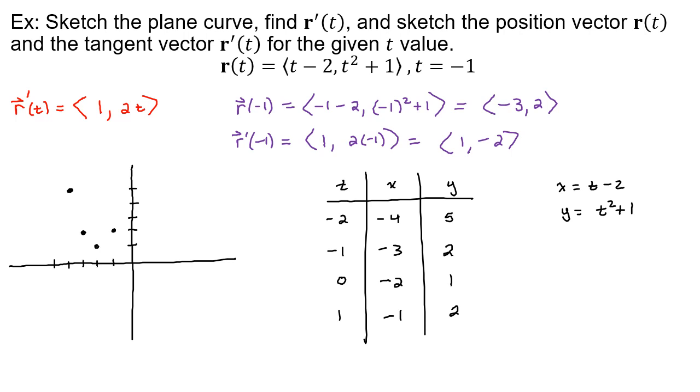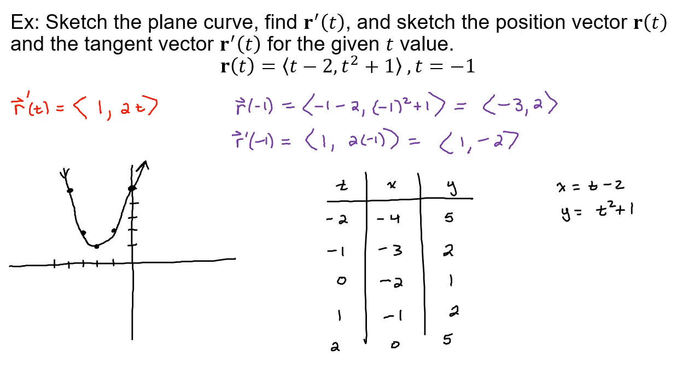And if you wanted to go another one, if you plugged in 2, 2 minus 2 would be 0. This will give you your y-intercept. 2 squared is 4, which is 5 if you add 1 to it. And so as we're going through time, the curve is a parabola coming down and back up. So we're going that direction. That is the curve. That's your r(t) vector value function there.